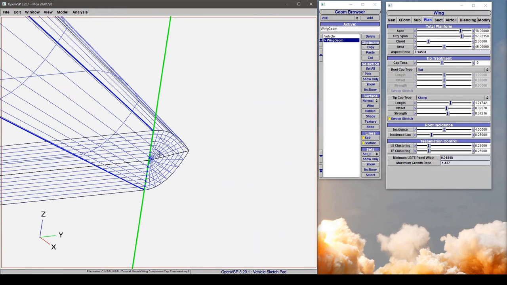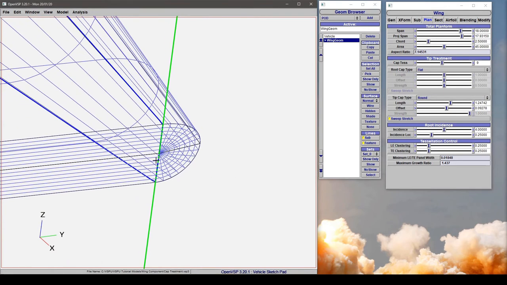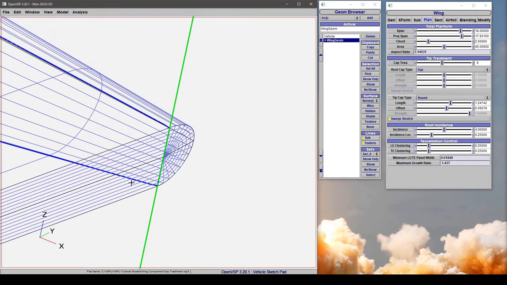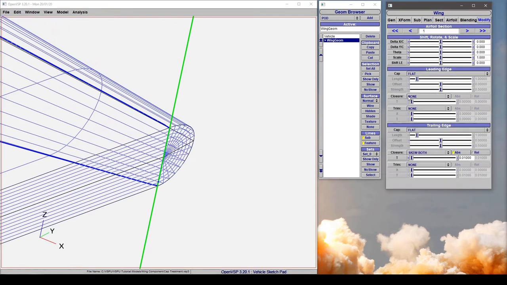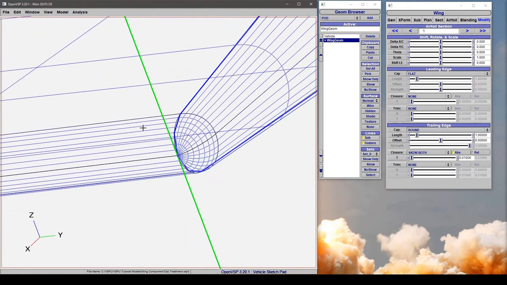And then back here at the trailing edge, there's another thing that we need to look at. So let's jump to a trailing edge view. We have this set as an edge type, but for now, let's go ahead and drop it back to a round. But on the closure on the wing itself, we have this still set to flat. Well, let's go to our modify tab. And what we're going to do is change our trailing edge cap type to round as well. Now then, we have a rounded cap on the trailing edge and a rounded cap on the tip.